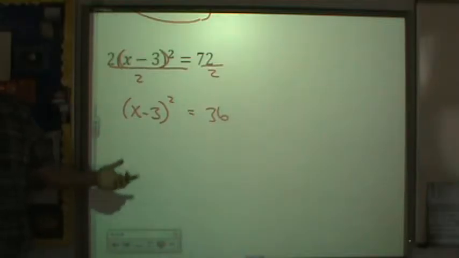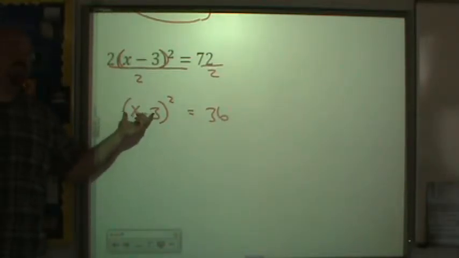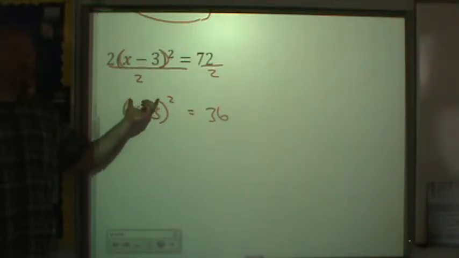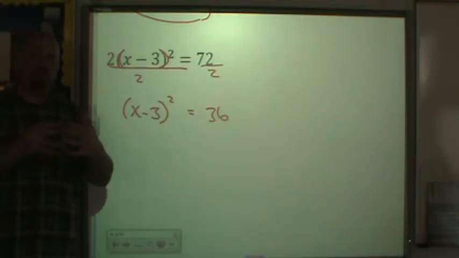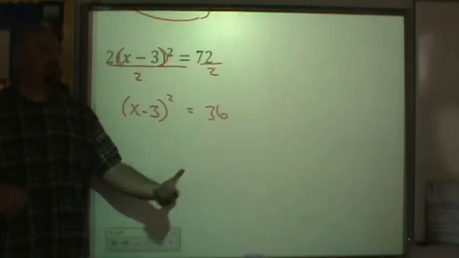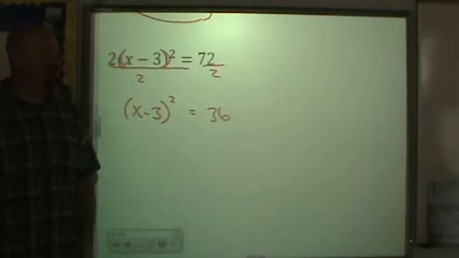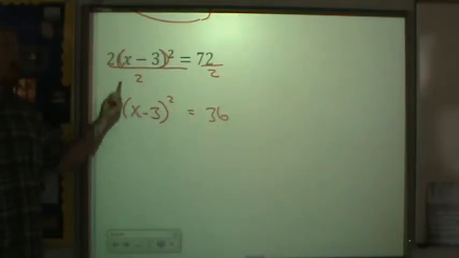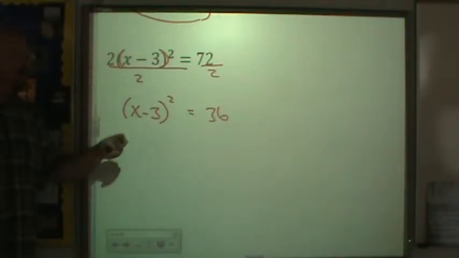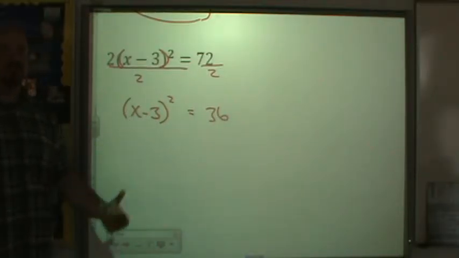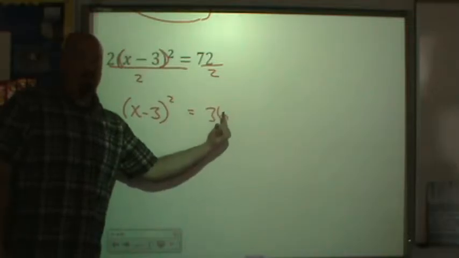And still, because this is the only squared quantity in this equation, we don't want to expand that. Expanding this would give us one of those quadratic trinomials, and then solving that, setting that equal to 0, is a huge mess. We have this, we can take the square root of something. If it's the only value that's squared on one side, take the square root. If there's only one value over here, take the square root.